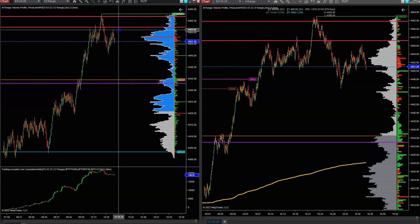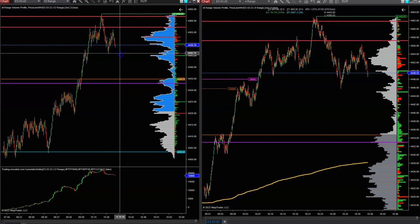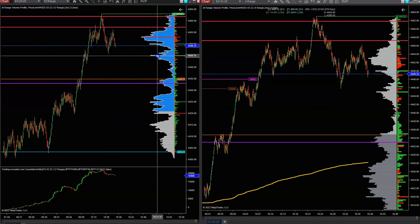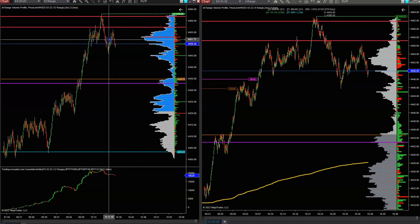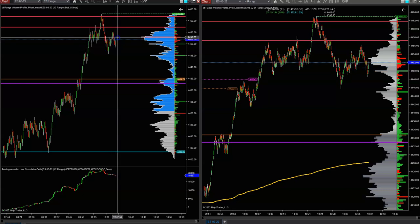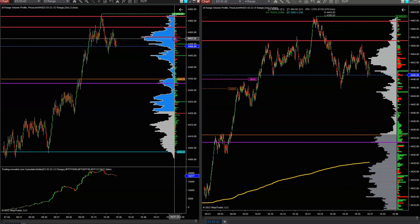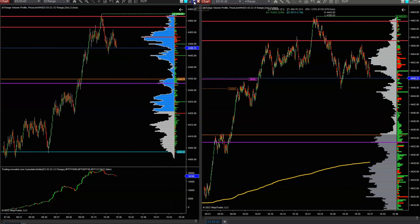Yeah, price pulling back. There it goes. So it could come down here to this high volume node now. Yeah, bouncing right here. Test this area right here. Okay, push lower. Let's see. And this is just the trade setup I use. This is the best trade strategy I found. And you just look for the right setups to use the trade strategy correctly.